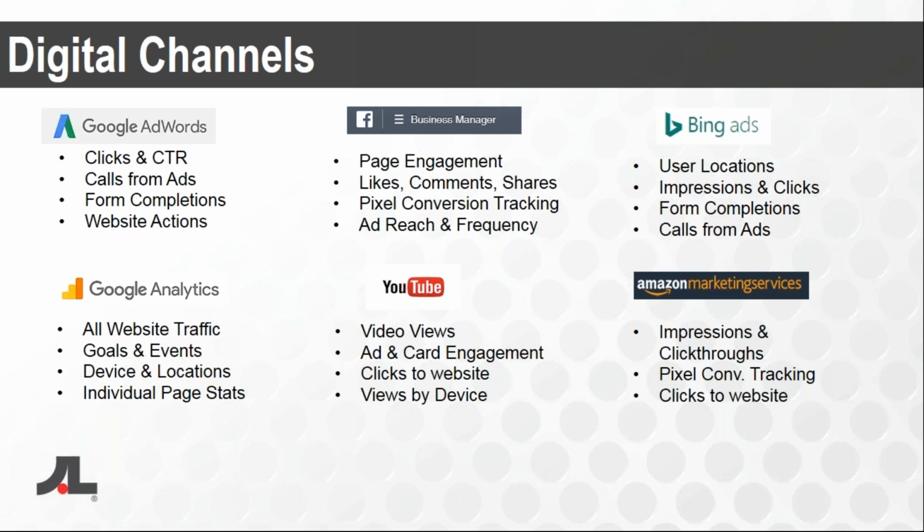And then there's YouTube. YouTube is owned by Google, the second largest search engine in the world, and it integrates flawlessly with Google AdWords. So if you have a YouTube channel and a Google AdWords account, you can link the two together, and then you can start serving ads for your videos via YouTube or across the display network. Something else that's valuable about YouTube is that you have television ads. Well, you can take those television ads, upload them into YouTube, and repurpose them online, because we're seeing more and more people going online to watch videos than watching television. Additionally, we can serve ads across the Bing Ads network.